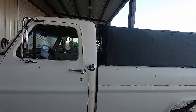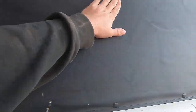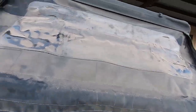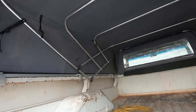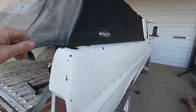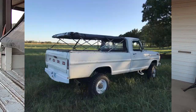Here it is — got it put up; didn't take long at all. It's a little wrinkly from being folded up, but it'll lay out. It's got this rear hatch you can open up — a little dusty from driving on dirt roads. It's got that structure there that all folds up. You can undo the back panel and the side panel — there are buckles up here — you can roll this up, and it looks pretty neat.